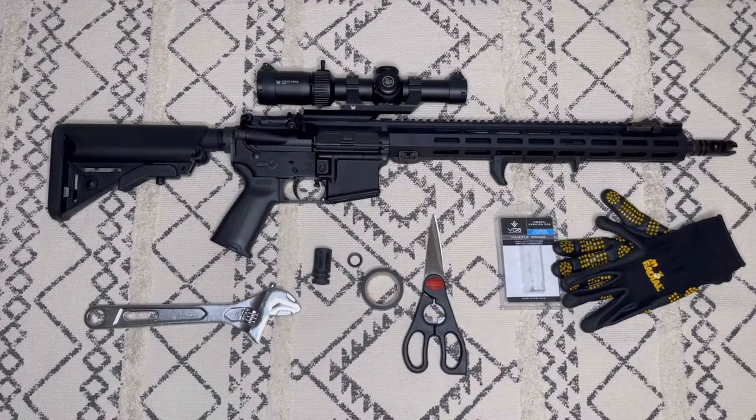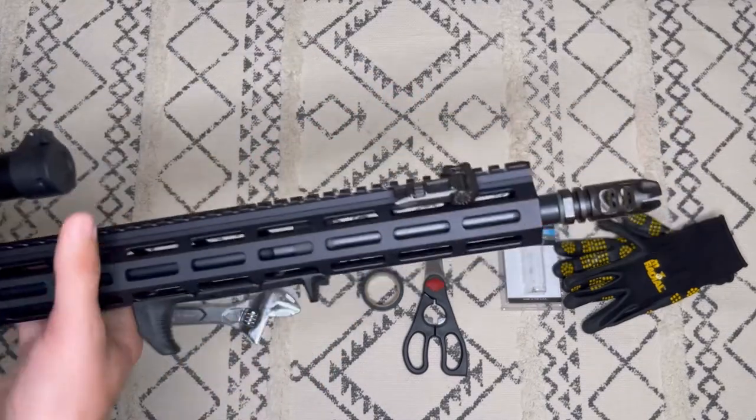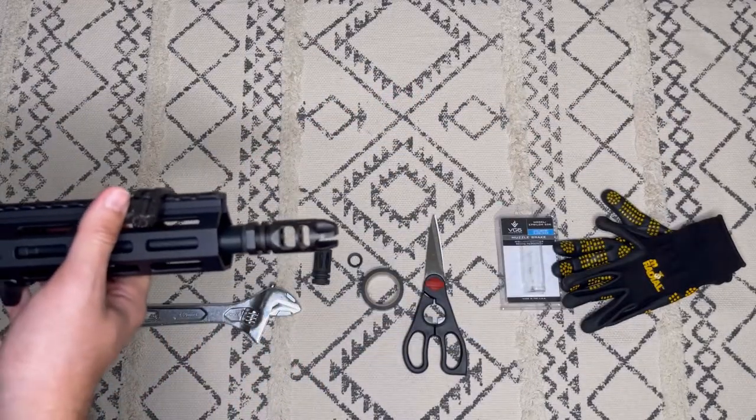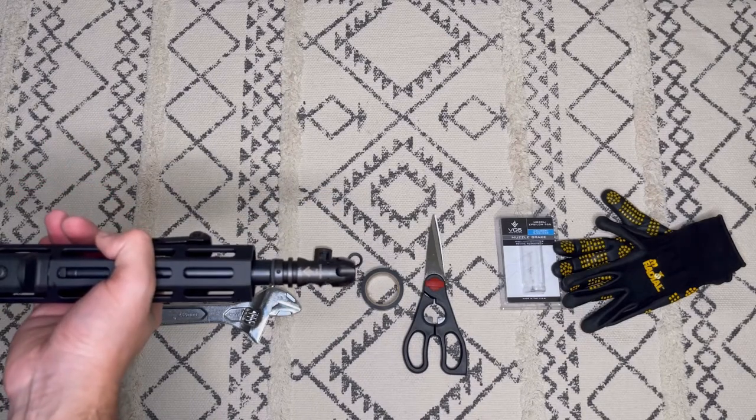Guys, as you saw in that video, it was pretty easy. Having some towels cover up the rifle and around the muzzle area doesn't hurt. I do it so that I won't accidentally scratch or damage any other parts. Other than that, it was a pretty easy installation process. Remove the old muzzle device, and then install the new one. Let me bring it up close so you can see the final product. As you can see, it's pretty even and it came out pretty good.